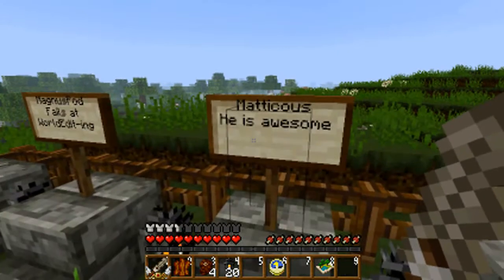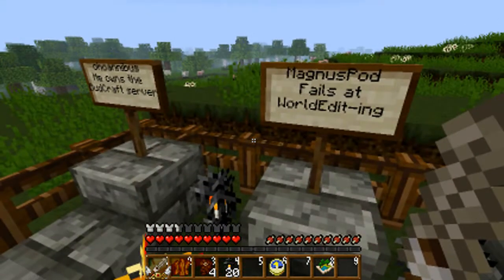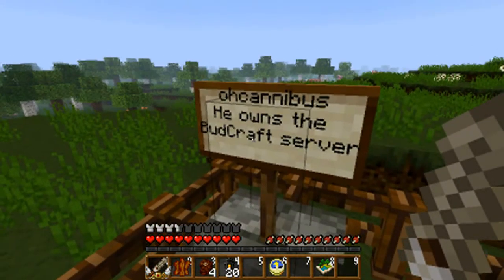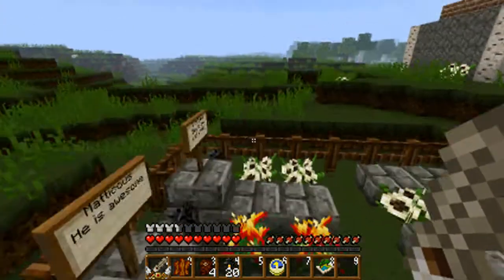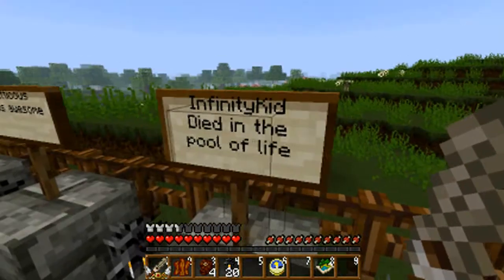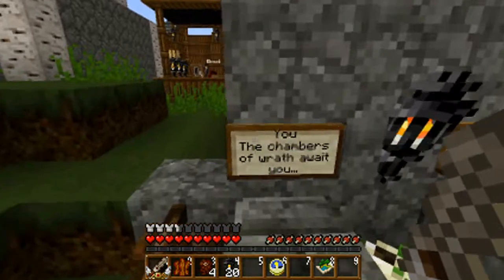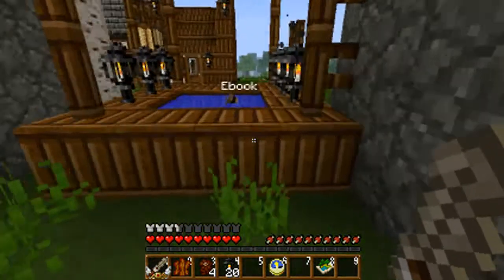Wait, I wanna read these. He owns the Budcraft server. We've got that guy there. Okay, we've got this guy over here. His name is Infinity Kid. Died in the pool of life. Okay. What are you doing?